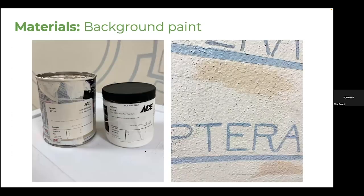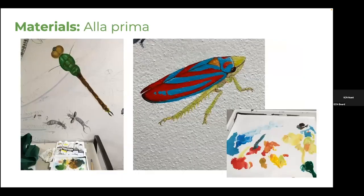With the background paint, another unexpected snag was that sometimes even when you use the same paint from the same store and the same primer, the same mix, the codes and everything match, you get a totally different color. So that was like, okay, great. No, I'm not painting the entire wall that color this time. And this would be a case where, yes, you do want to repaint the whole wall, which I chose not to do because I'm like, no, let's just get going. We just want to put stuff on the wall and then I'm paying for it later. I remixed it. I bought some more white paint and mixed it down so that we have a proper match, but holy hell, it's fine.